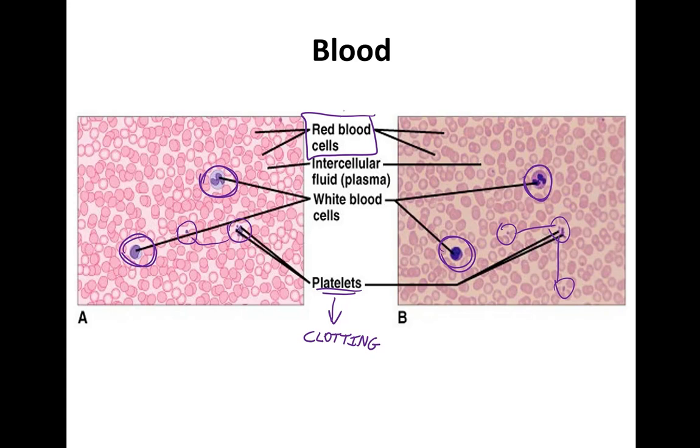Red blood cells help to transport oxygen. That's their major job. And white blood cells participate in your immune response. The matrix for blood is a fluid called plasma. That's the matrix here, the non-living stuff that separates your living cells. We'll talk about what that plasma is made of later. For now, know that it's mostly water.